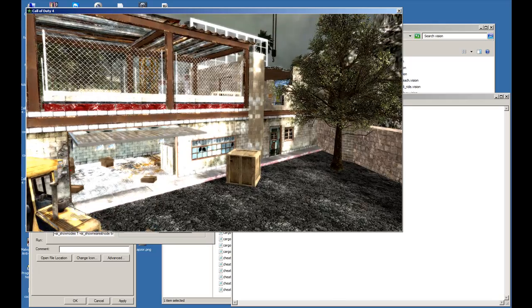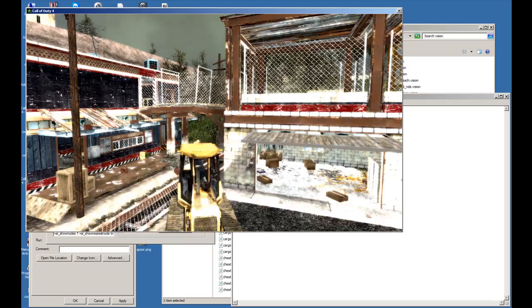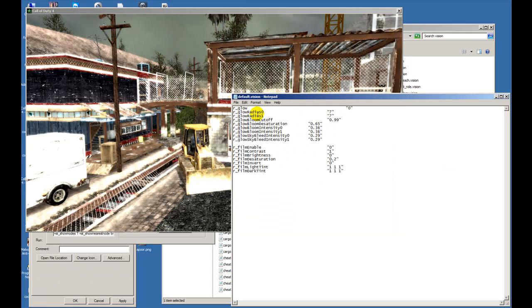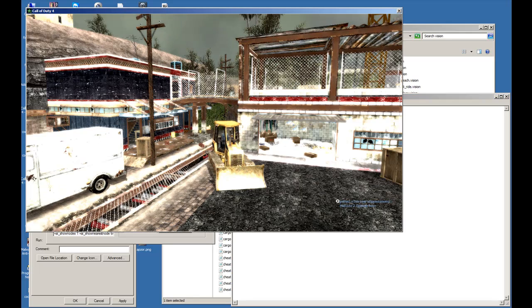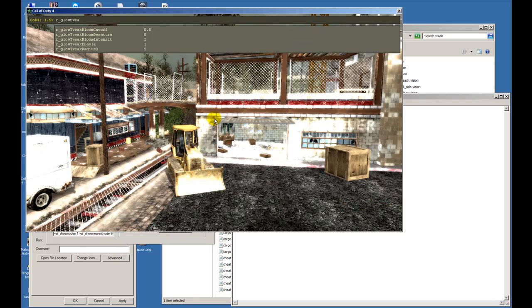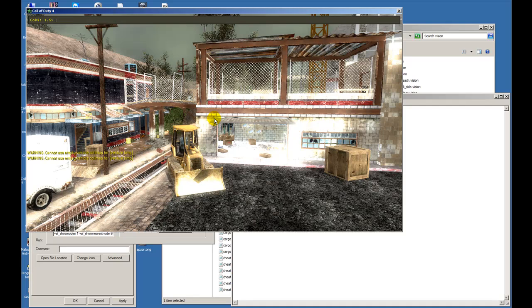We're going to go ahead and change these, so like I said, you would change the glow radius, the cutoff of the bloom, the desaturation, the intensity. So if I go to r_glow_tweak_radius 0, it goes anywhere from 0 to 32. If I put 32, bam, you see it's much smoother, and it goes around.